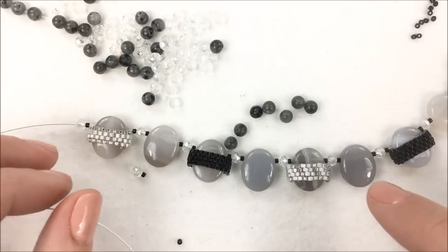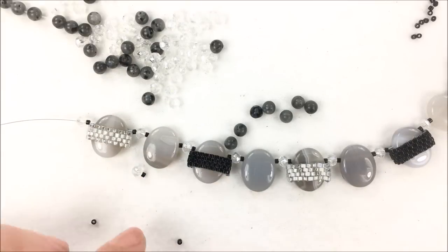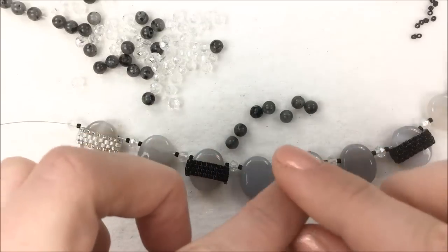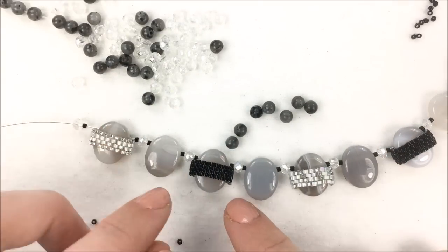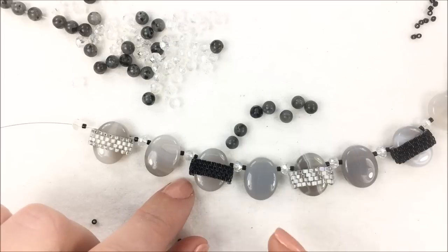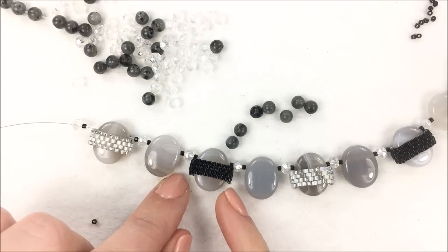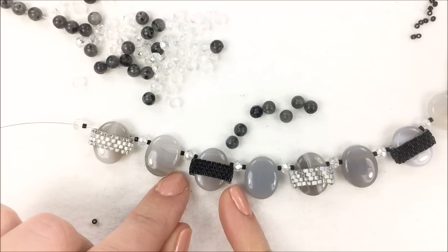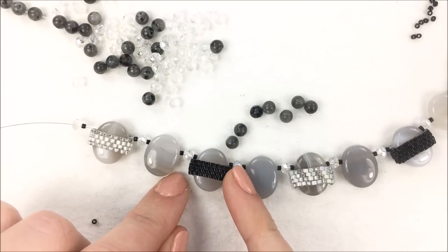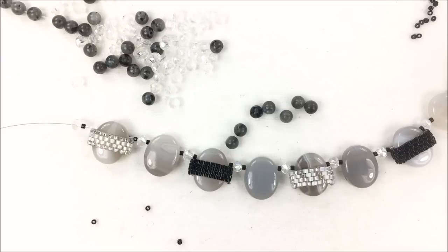Now that I have the top strung with the Delicas and the 3x4mm crystal, I'm going to string the bottom. The key is when you want it to sit in a curve that you're going to have a bead on the bottom that is larger than the bead on the top. A lot of the carrier bead patterns have a 4mm on top and then a 6mm bead on the bottom. I'm going to be using a 4mm bead along the bottom, and I have that 3mm crystal rondelle along the top.